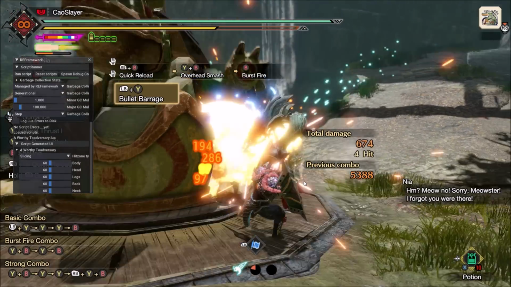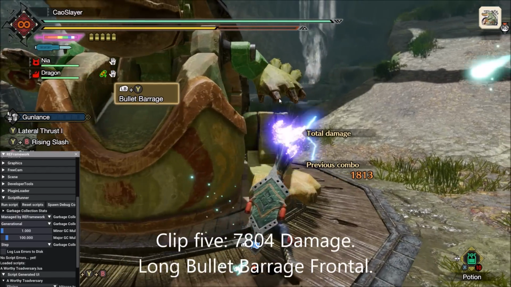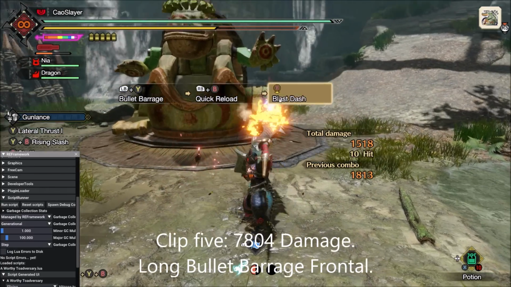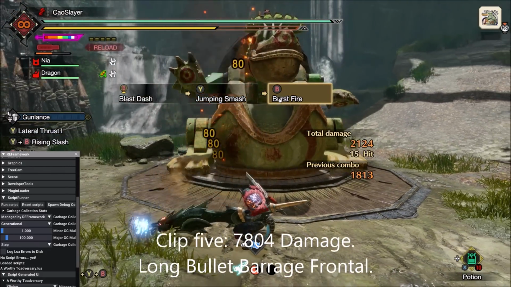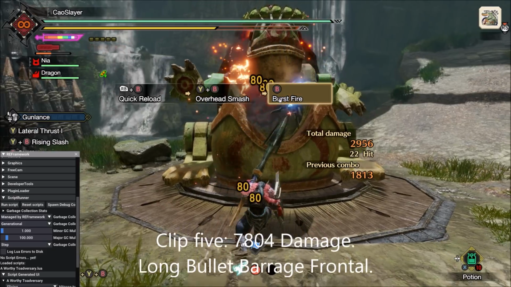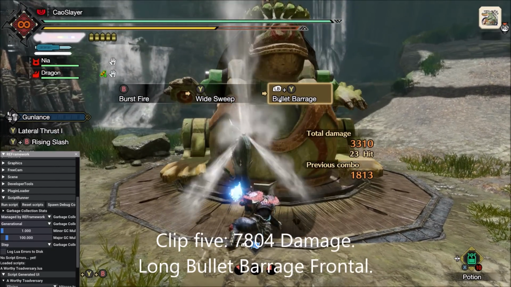If I were to do the test of this combo at the back, we would get even worse results due to how little melee damage this does. So I'm going to skip to the alternative using bullet barrage. This clip is a couple seconds longer to include the third bullet barrage damage and we get 7,804 damage, that is similar to the damage of using normal with ground splitter and full bursts.